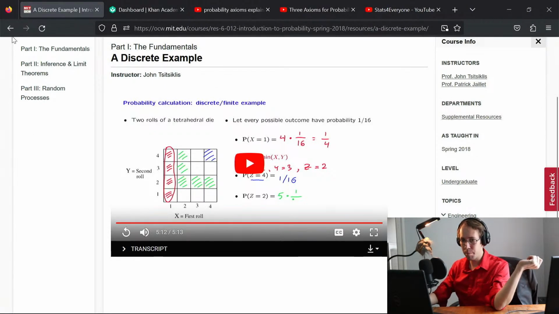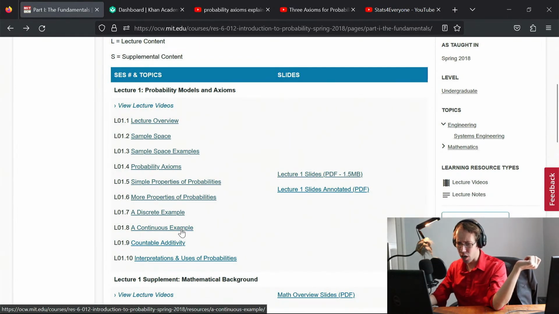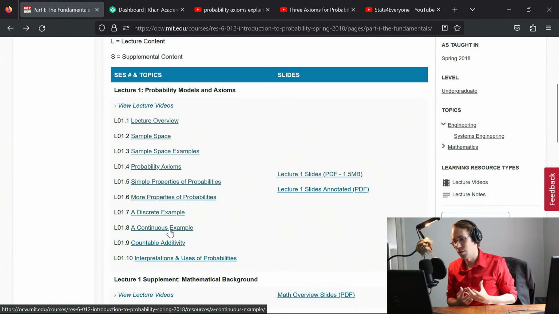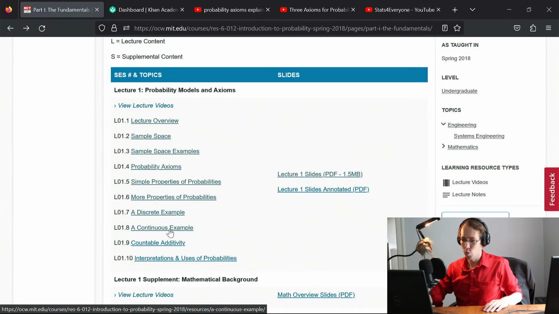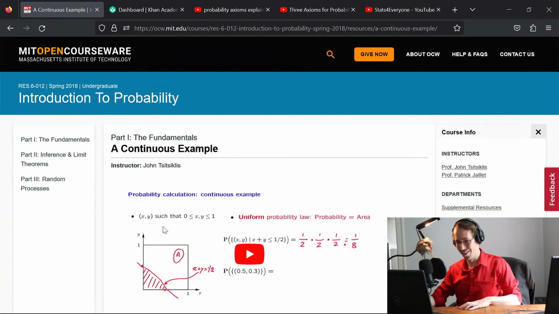On to the next piece of riveting information. We're going to a continuous example. Continuous meaning infinite, related to the infinite, meaning it is not discrete, meaning it is not self-contained, meaning we're getting connected to the one, getting connected to the infinite. All right, join me, join him. We're doing it. We're getting into it here. We are staying so awake, so awake.